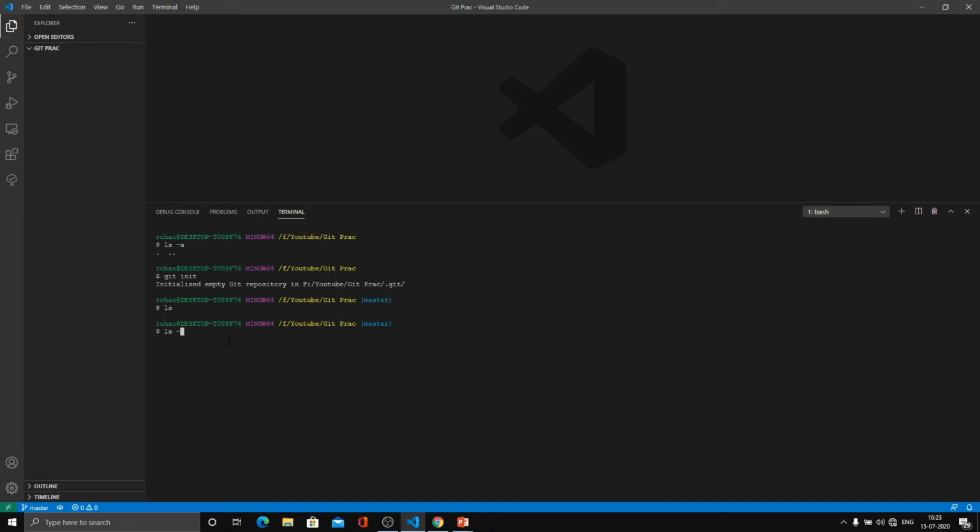If I do ls -l, you will be able to see that .git file. There is a hidden file known as .git, which will come once you do git init. This .git file is used to track the changes of files in our folder. So from now, if we create anything in this folder, it will be tracked by this .git file.